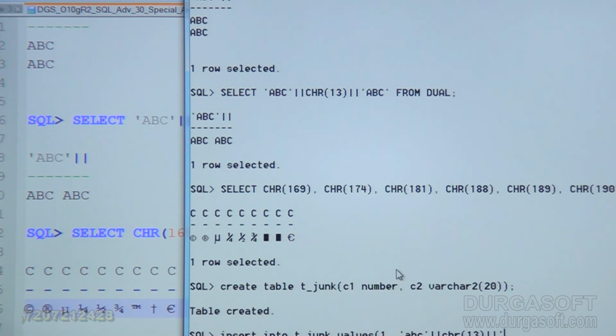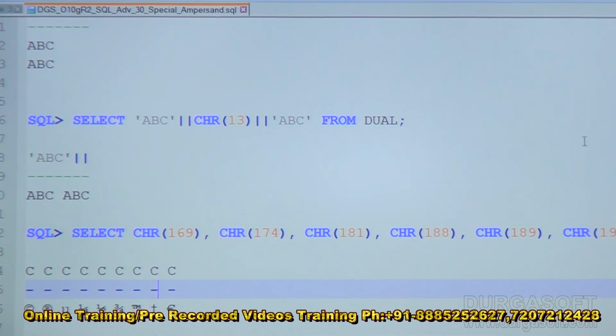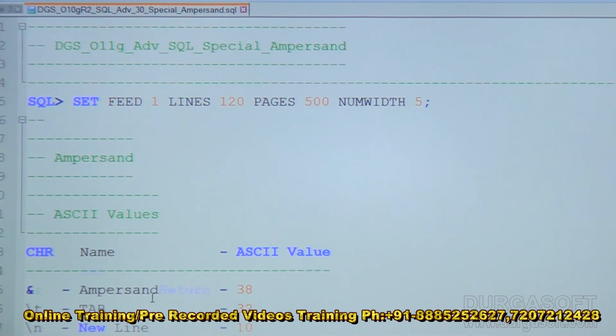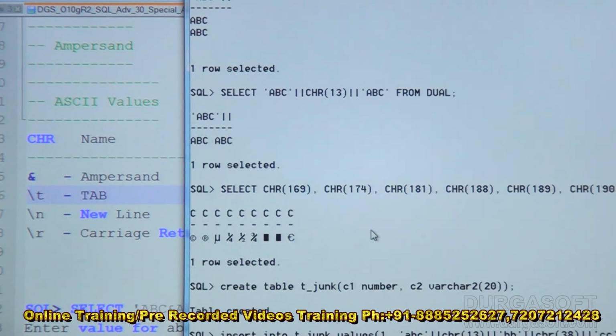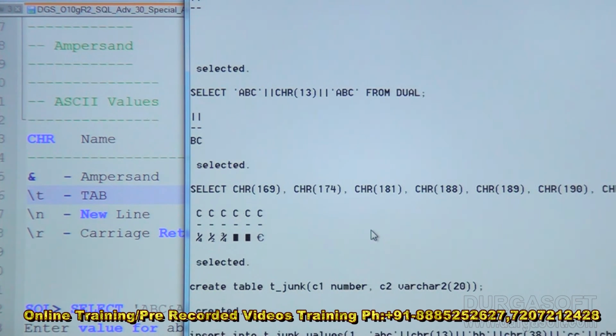Then BB, then CHR of 38, then CC, then CHR of 13, not 13, 10, DD, CHR of tab is 32, and then EE.